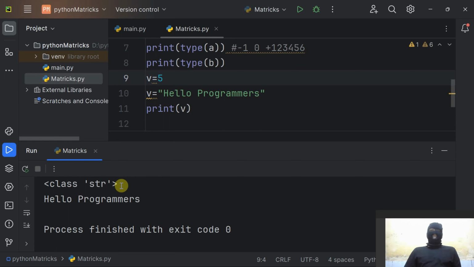When you want to specify the data type of a variable, we do it by doing casting. Casting. If you want to specify the data type of a variable, it's what we call casting. Let me give you an example.